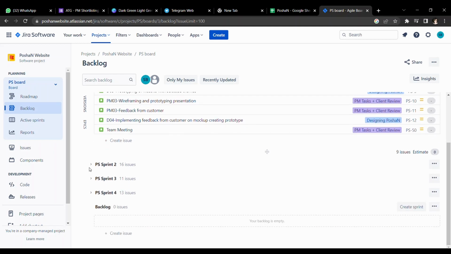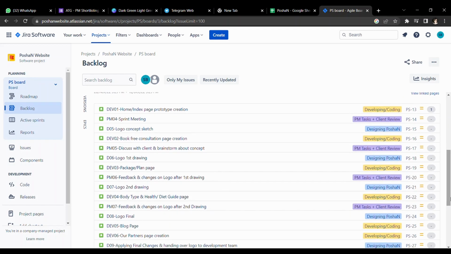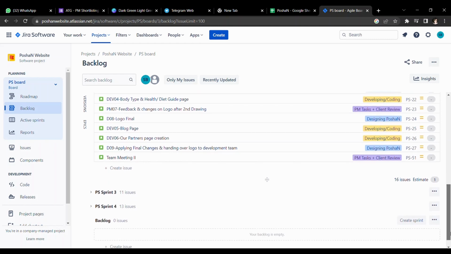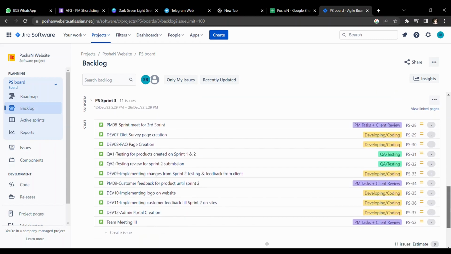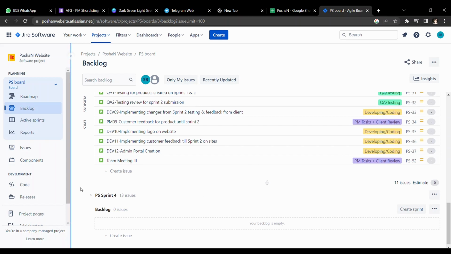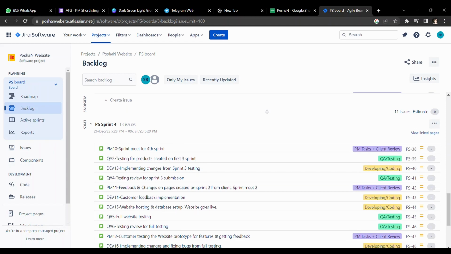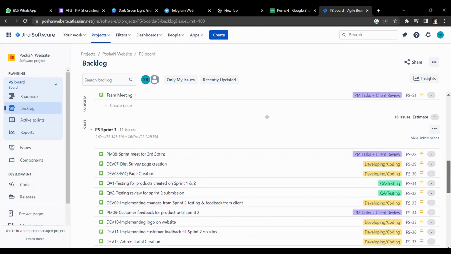For each sprint we have the tasks listed here for our convenience, like for which week, what things we have to do, and for which day, what things need to be done, is given here properly. Like see here, for sprint 3, the date of the task is from 26 December to 9 January. Like this, every sprint is developed.